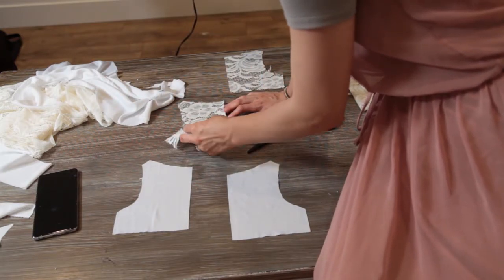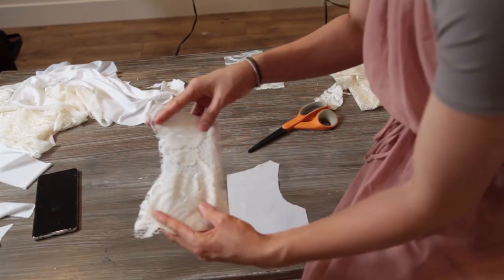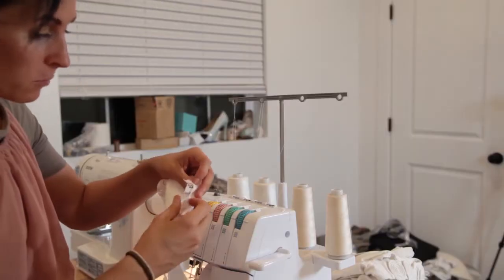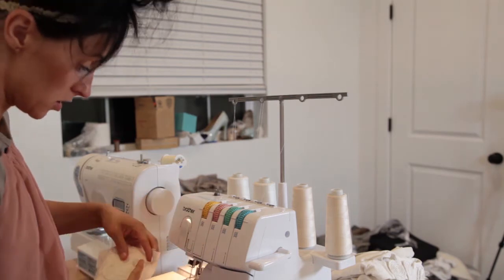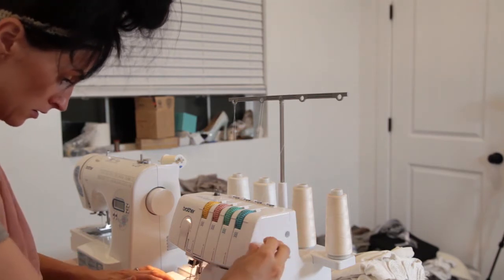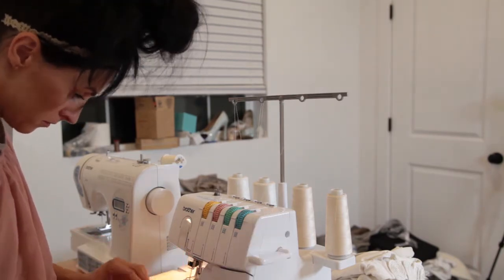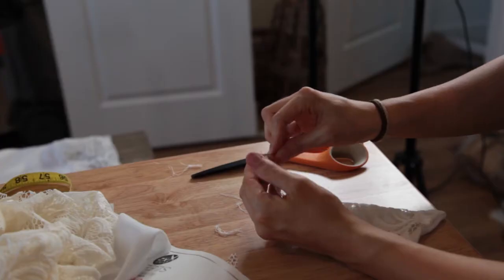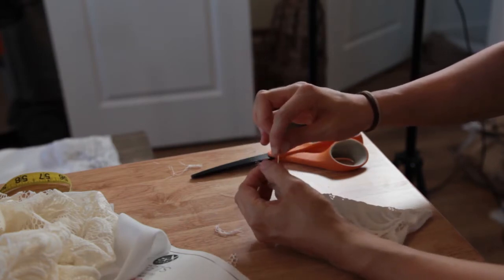Together. So I'm going to put them on top of this. So I'm going to put it like that, and I am going to serge the edges all the way around. Normally I would pin this together. I'm not really going to worry about it at all. I'm just going to serge it anyways. So put it in. And then I start. To tie off my serge tail, I'm going to thread it through that seam that I had just sewn.